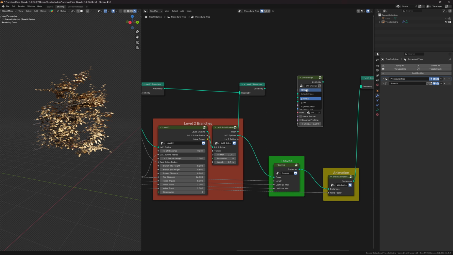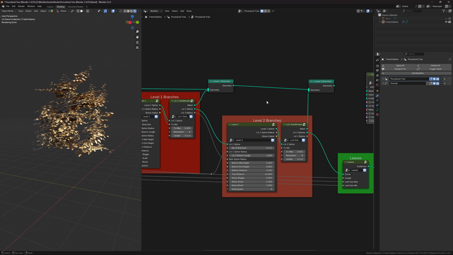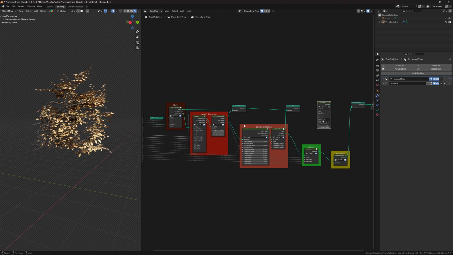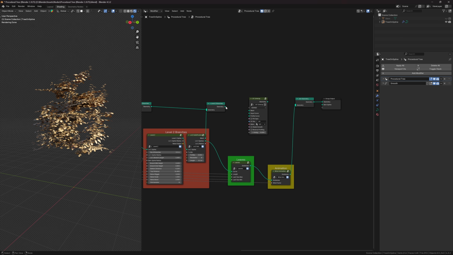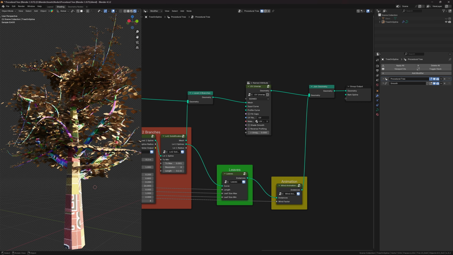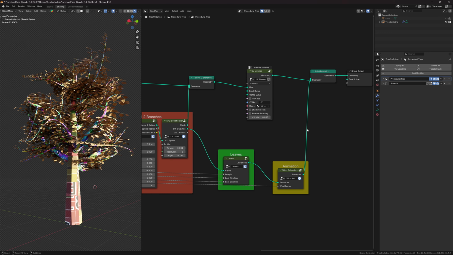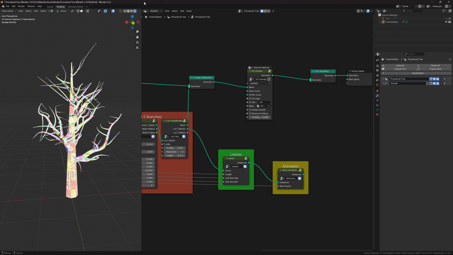So there are 3 ways into it. You can unwrap the meshes created via the curve to mesh method, and you can also unwrap the meshes that are just meshes. Since we are dealing with a very simple object, I'm just going to attach this overall mesh here and connect this here. And this will give us this overlay. I'm just going to disconnect the leaves for a second and we can take a look at this.